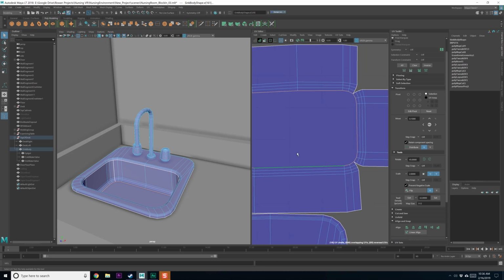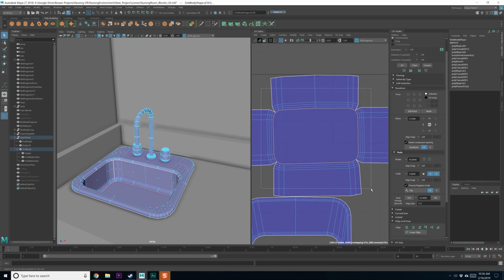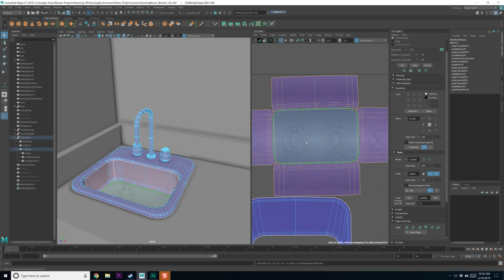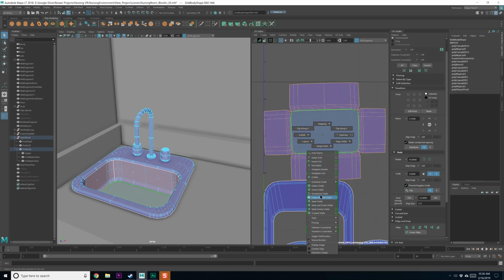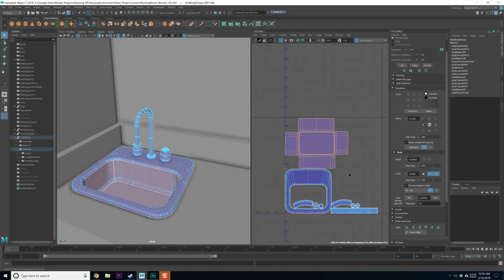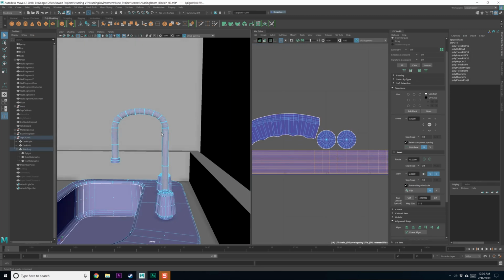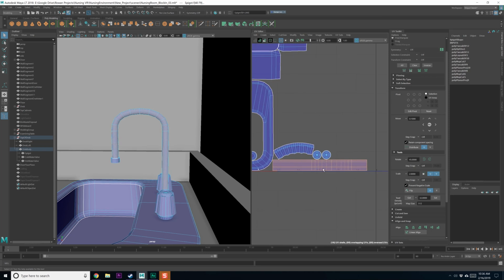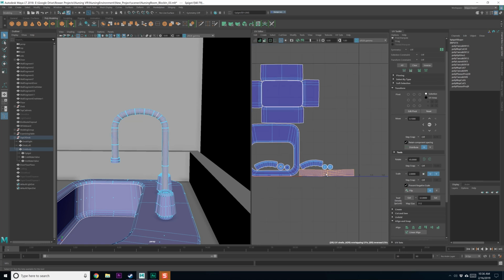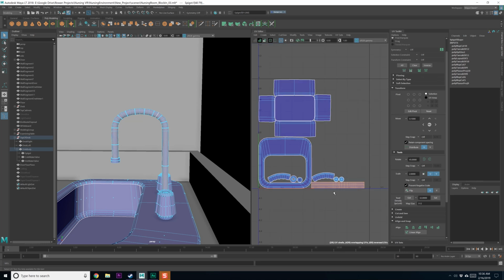Okay, let's do a cut. Grab these shells. I can unfold them a little bit better now. Let's also do an orient on those. And now, see how long this piece is? That's why I'm thinking I need to make maybe a cut halfway through it. Like right, let's see, where's halfway? Somewhere right there. So let's go ahead and do it. Yes, that might cause some issues, but yeah, we're not going to unfold that.